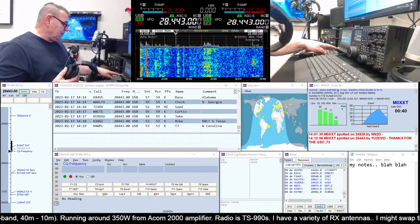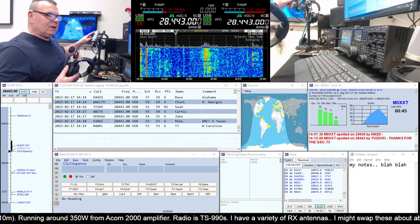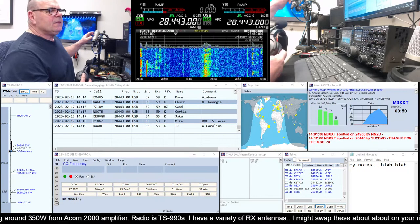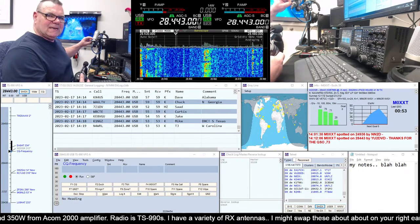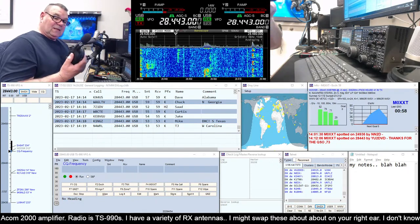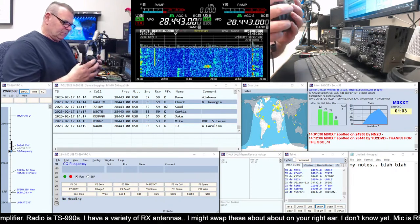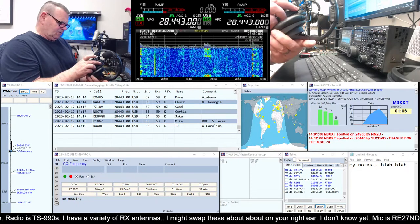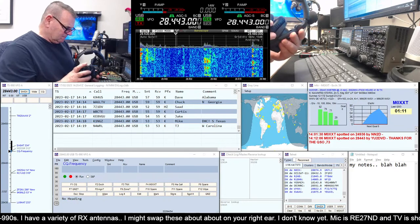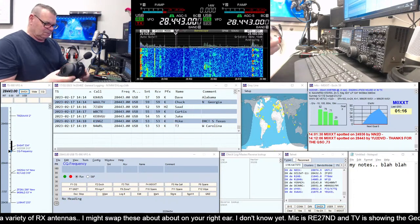So I've got the mic gain at 2 o'clock. And on this one, it's at 12 o'clock, even 11 o'clock. So it needs more gain. There's less output. But this is an RE27ND, so neodymium magnet. It's a very high output. This is less output. It's a regular dynamic microphone. But they seem all right, don't they? HMD 300 Pro. Beautiful to wear. Anyway, I think they fold up and stuff as well. Oh, they do, look. Yeah, there you go.